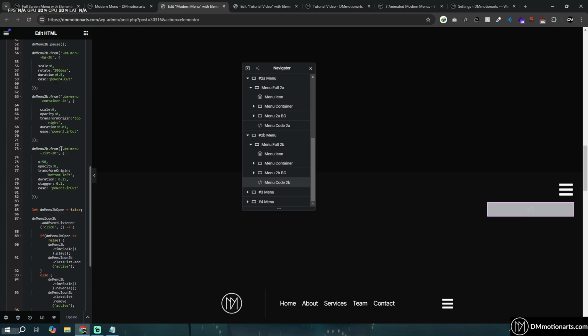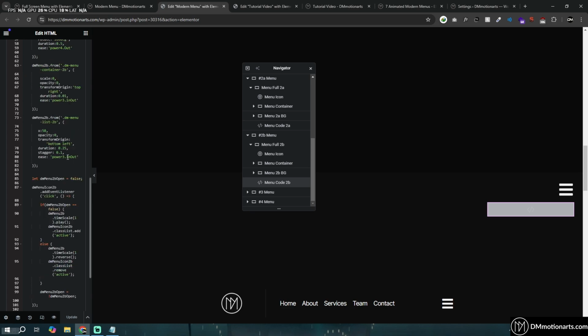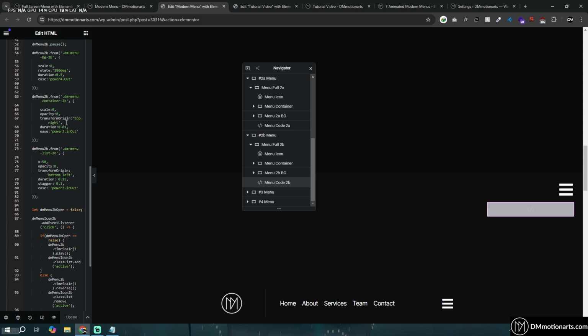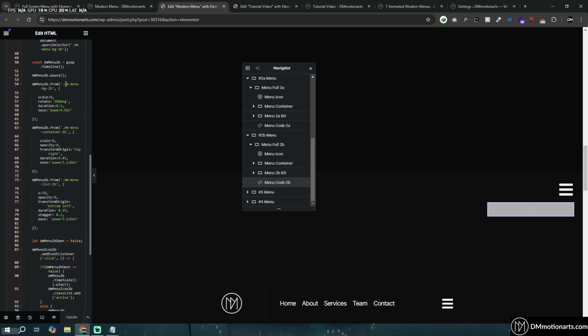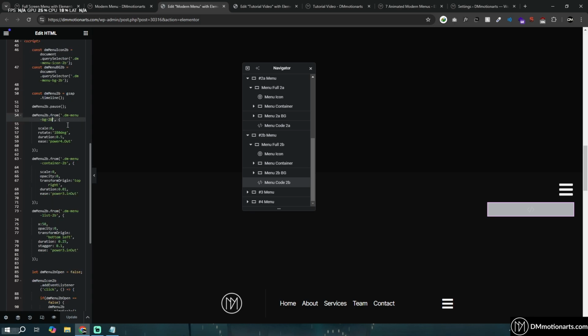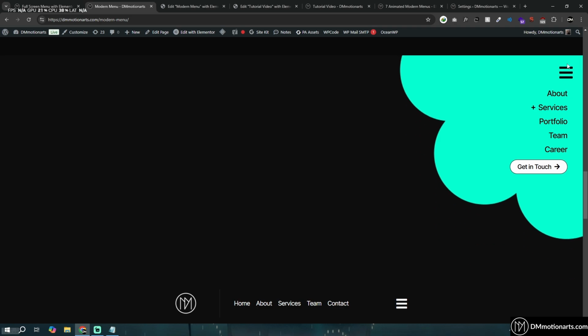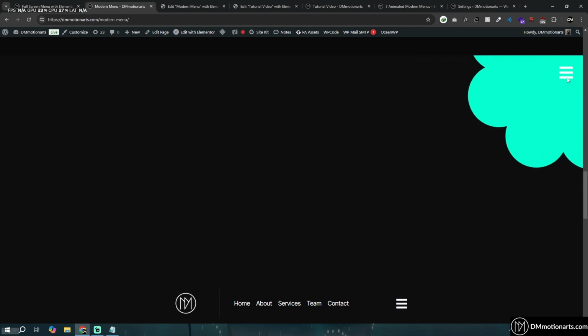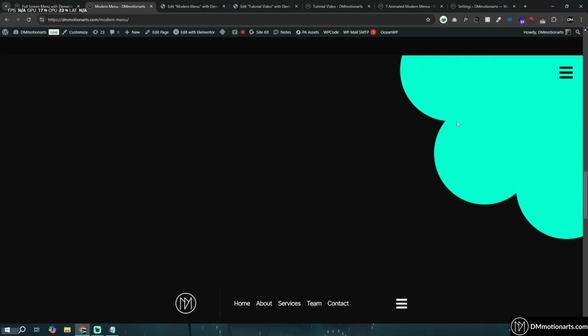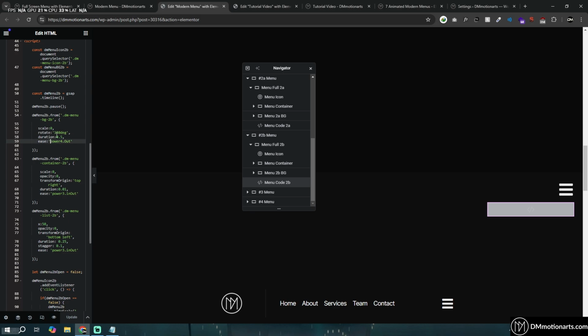And in this one, if we go to the rotation for the DM BG 2a, what it does, it rotates to 180 degree. So you could decide how much you want to rotate when it is clicked. So in the third one, you can see that it only rotates once, right? It does not keep rotating. So you could choose how much degree you want it to rotate and how long it should take. So yeah, that's all.